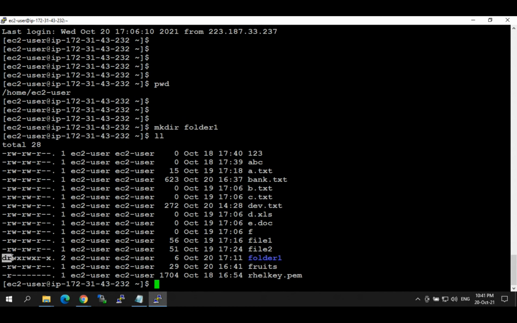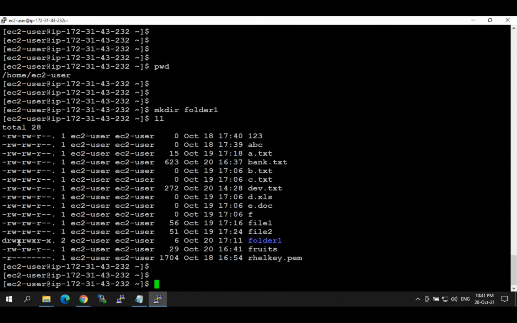Also, if the starting character is a hyphen, that represents a file. If the starting character is d, that is a directory, meaning a folder. If the starting letter is l, that is a link.